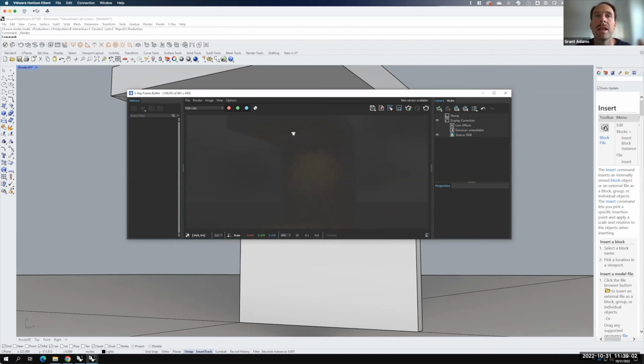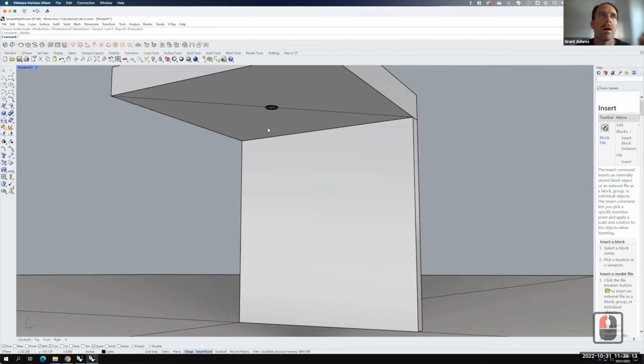But it is important. If we didn't have the glow of the light fixture, we wouldn't visually be able to see where the light is coming from, and the rendering wouldn't look as realistic. So given that information, now we need to play around with our V-Ray lights in this particular scene. So thus far, we've only used the directional light and the sun light. Now we're going to start to play around with some of the other lights and what their settings are.